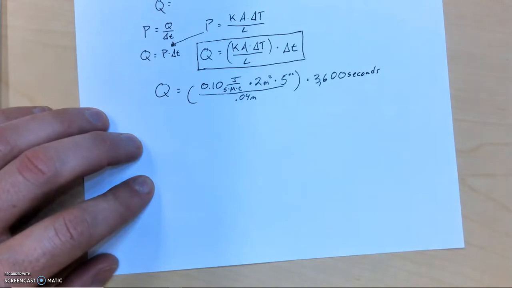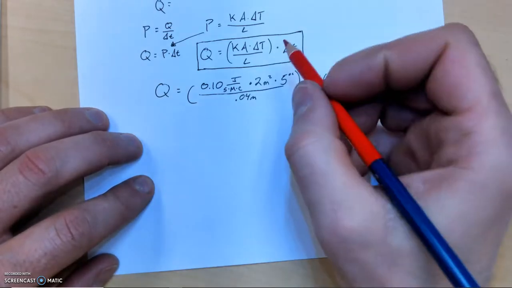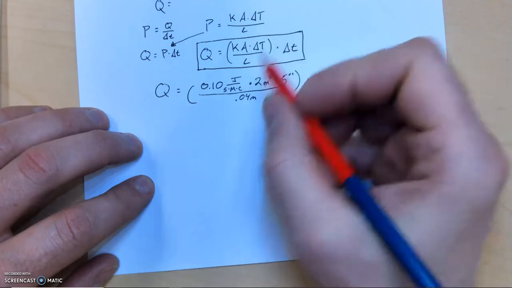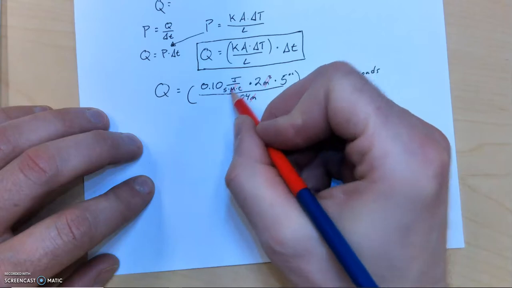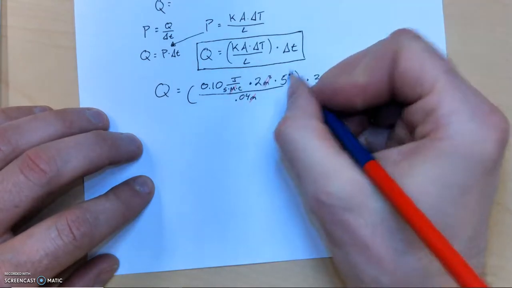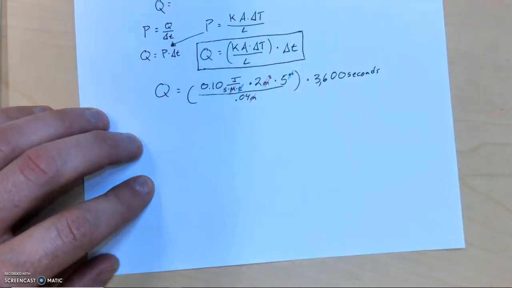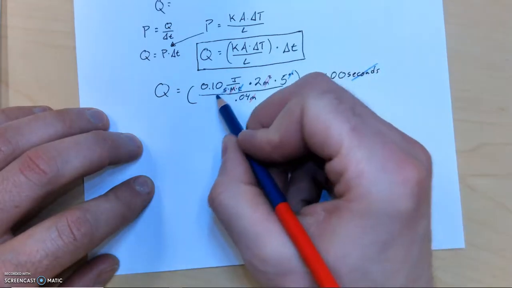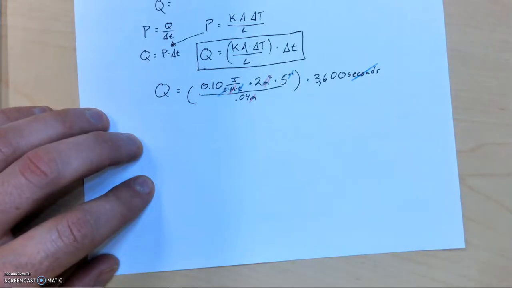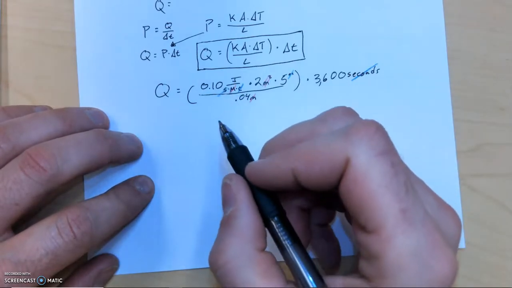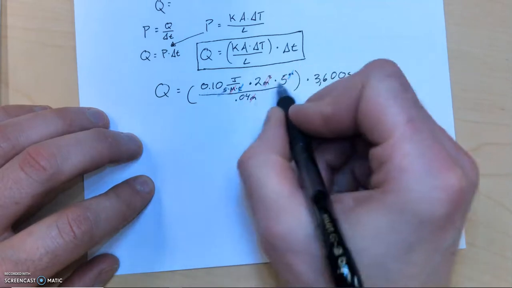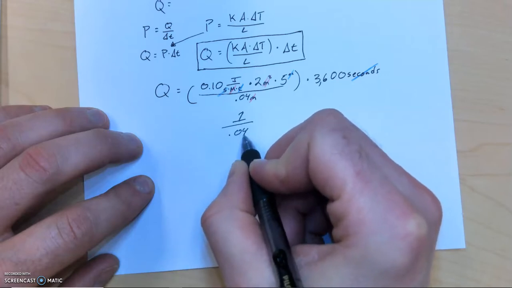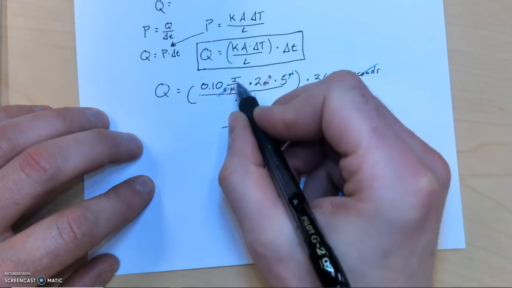Okay. Let's do some crossing out. Okay, right away, we can cross out one of the meters here and the other meter there. We can cross out Celsius right there and there. And we can even cross out seconds because we got seconds over here and seconds over there. Okay, let's multiply this out. We're going to be left with 1, I know, nice easy number, over 0.04. All right, that's actually got to bring down the joules.